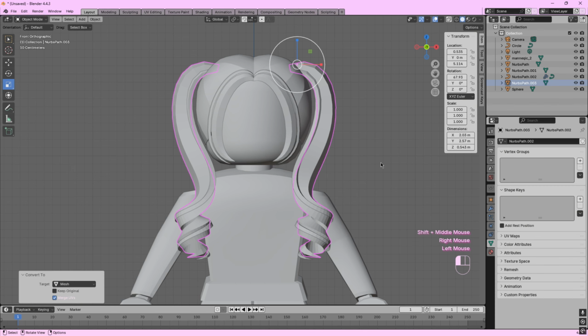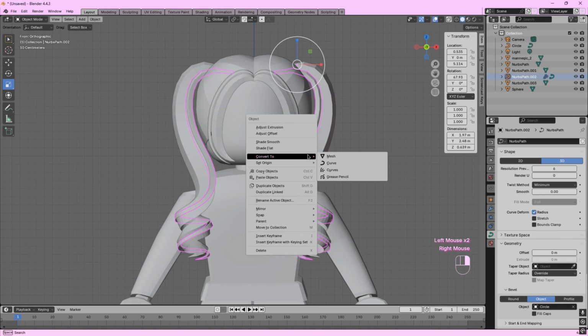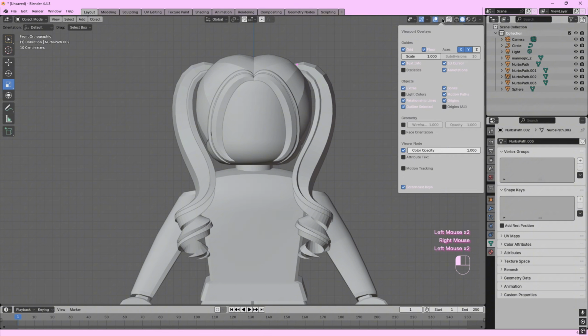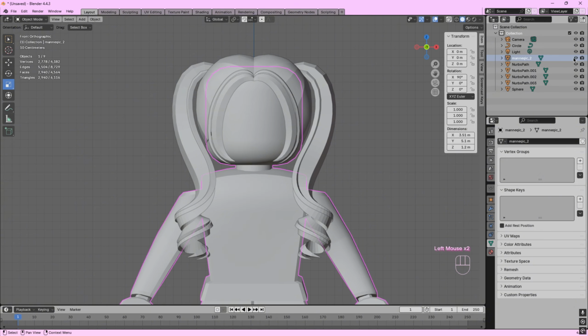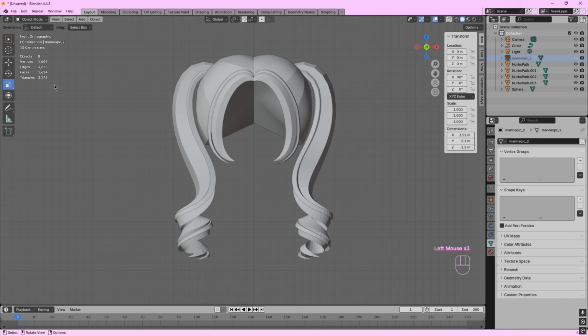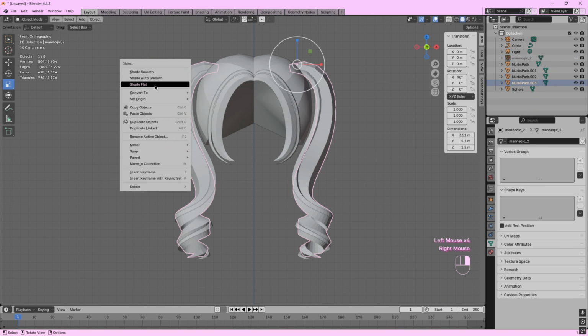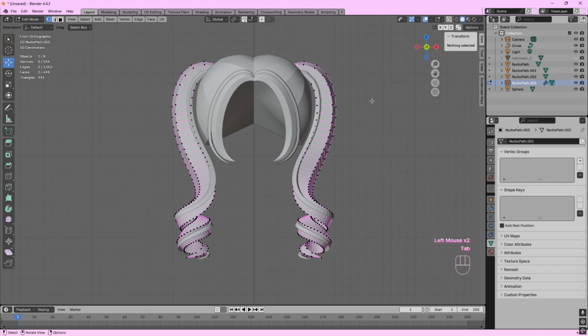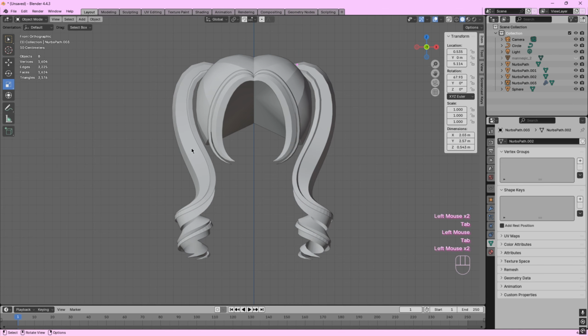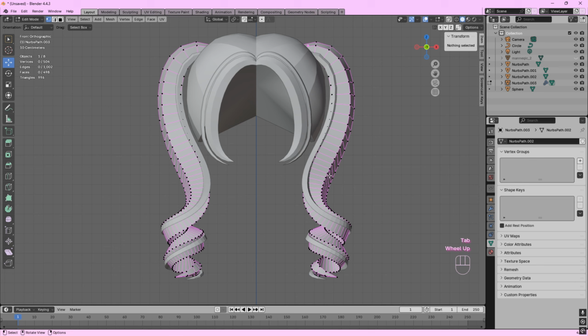Now we're going to convert these to meshes, and you're going to check your tries. Mine are thankfully under the limit, so I don't really have to do anything. But if yours are over the limit, you're going to have to get rid of some of these edge loops by just deleting them like this.